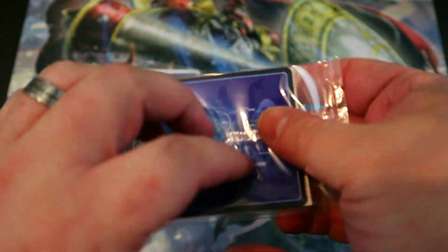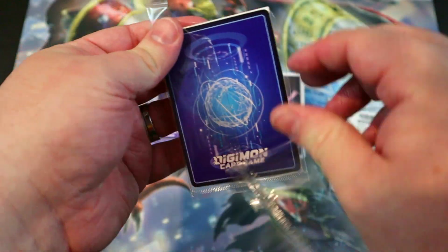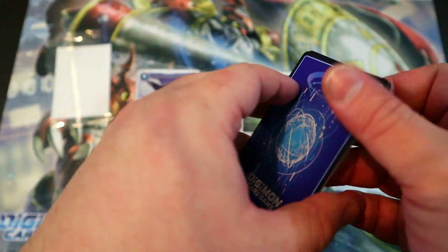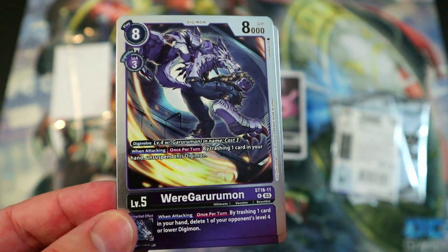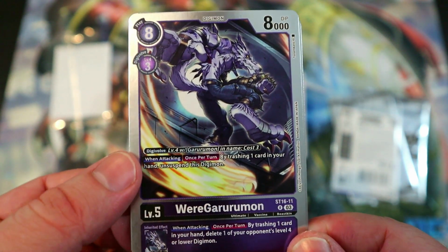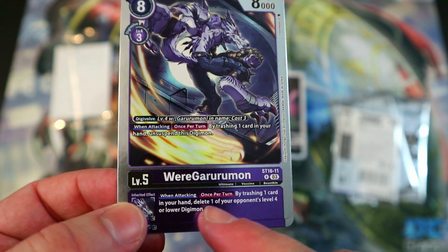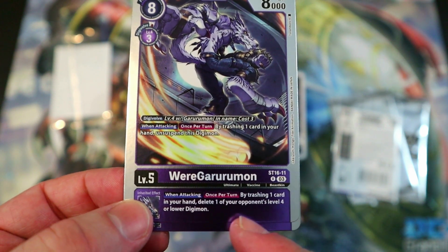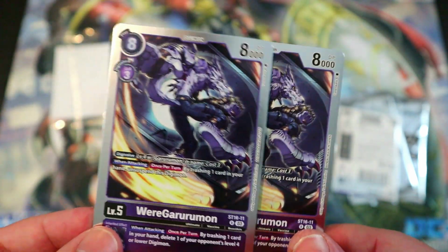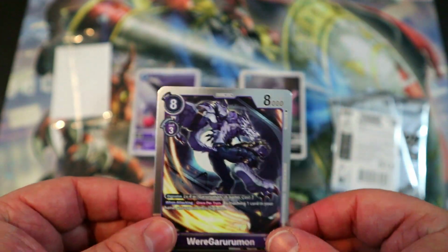All right, you guys, I almost forgot to go through these revision pack things I got. So let's take a quick look, like I said here, to see what these cards do. Now, if you go and buy these decks at one of your local game stores, they should hopefully include these with each purchase. Okay, so it does come with 2 replacement Wargreymons. So we can see here his effect when attacking once per turn by trashing 1 card in your hand, unsuspend this Digimon. Okay, so it looks like his actual inheritable effect is when attacking once per turn by trashing 1 card in your hand, delete one of your opponent's level 4 or lower Digimon.